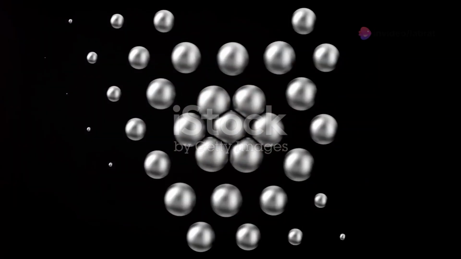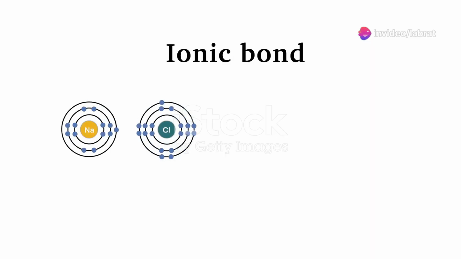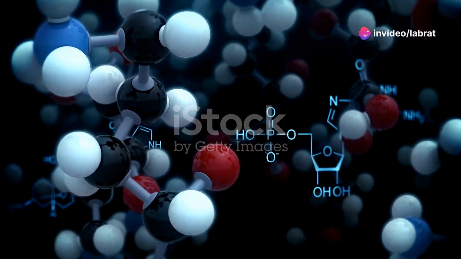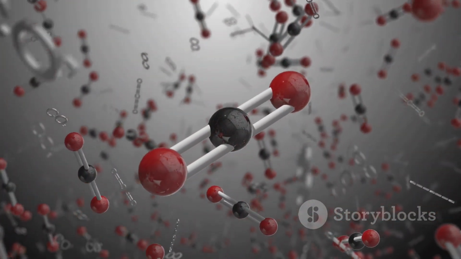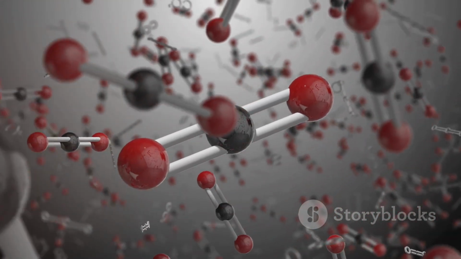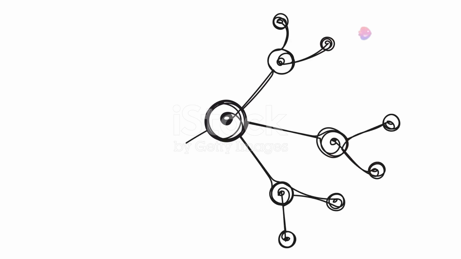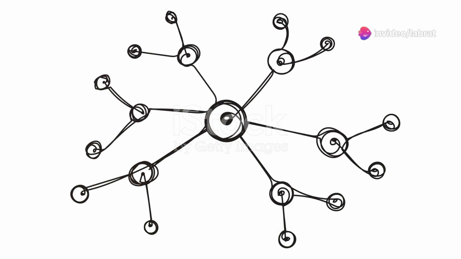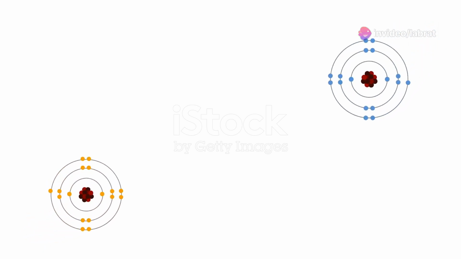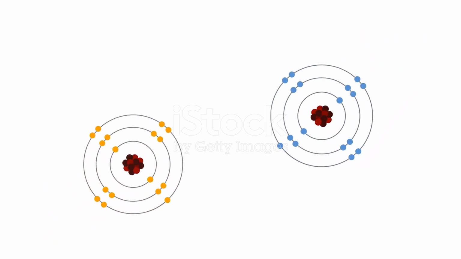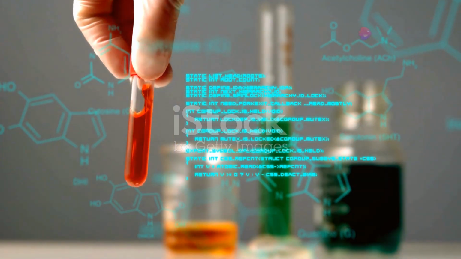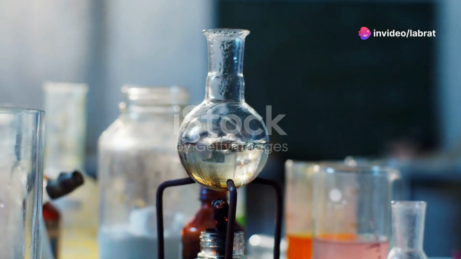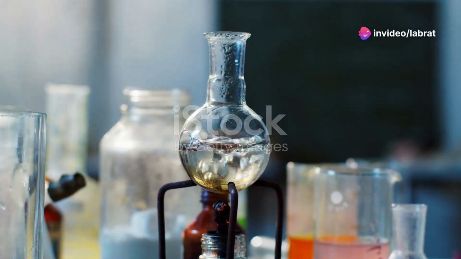Atoms interact with each other through bonding, involving the sharing or transfer of electrons. Similarly, molecules can interact with other molecules through various types of chemical bonds and intermolecular forces. Chemical bonding refers to the attractive forces that hold atoms together in molecules or ions. Intermolecular forces, on the other hand, are the attractive or repulsive forces that exist between molecules. These forces are responsible for many physical properties of substances, such as their boiling and melting points, viscosity and solubility.